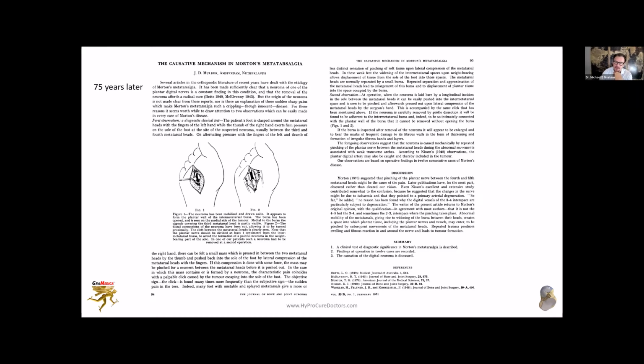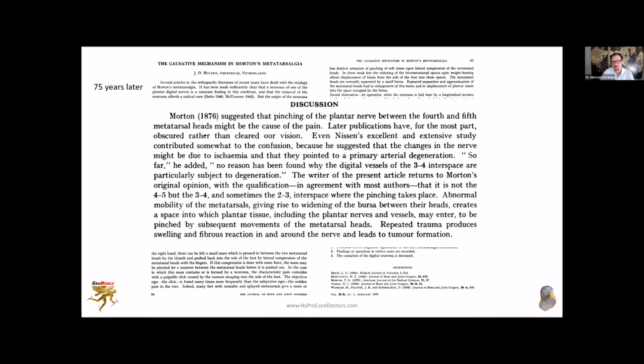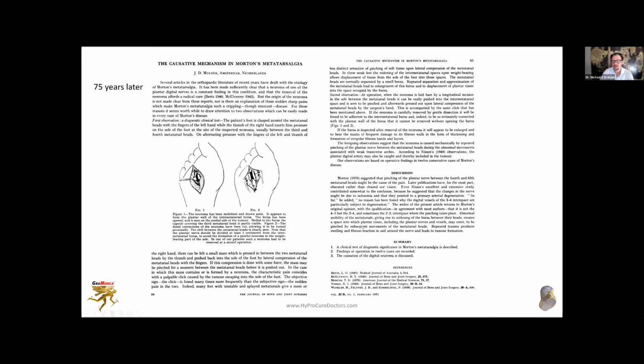And that's interesting, and that is a great way to lead to a suspicion of the intermetatarsal neuroma. But the main thing that I wanted to bring out about this article was the discussion part of it. The discussion is basically one paragraph. This is the entire article, 2 pages. So it was not a big, massive chapter in somebody's textbook to talk about the Mulder sign.